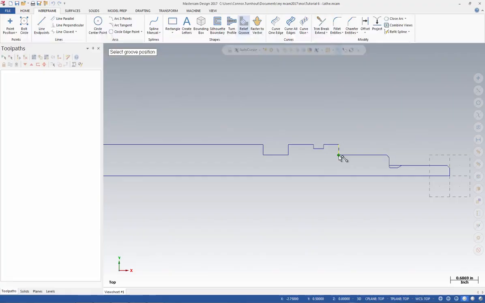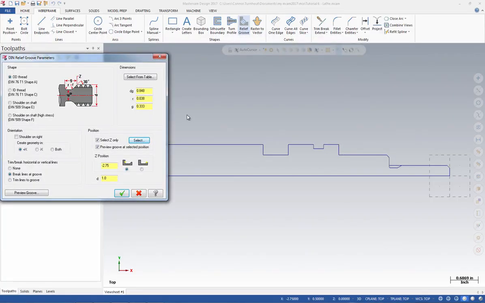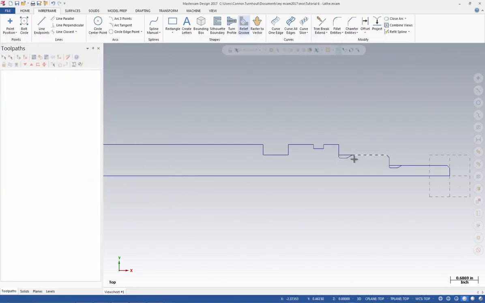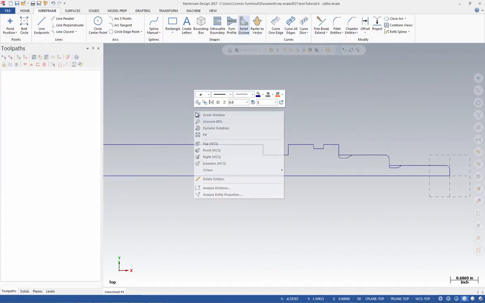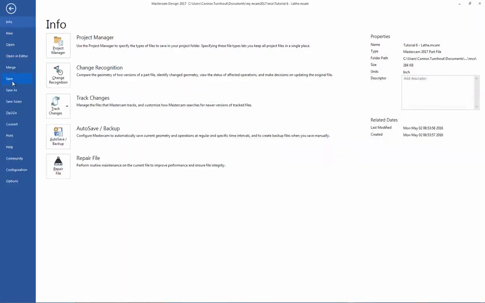Select this endpoint here, and hit enter on your keyboard. As you can see, the position will now change to -2.75. Make sure this is selected here as well, and select OK. Your relief groove will look as shown. Right-click and select Fit. Come up to the top and select File and Save.